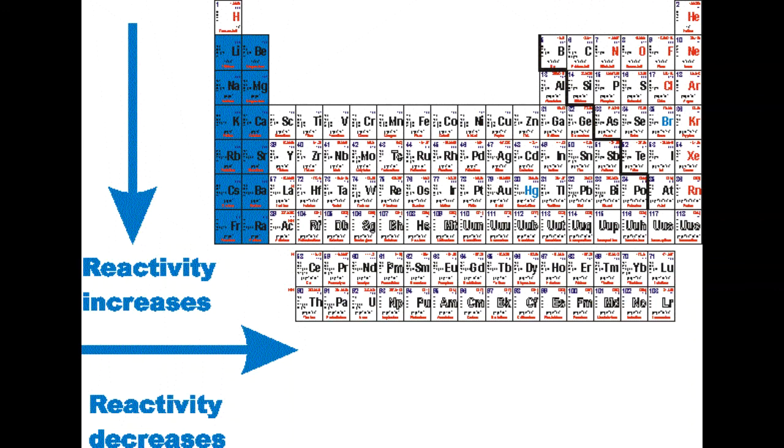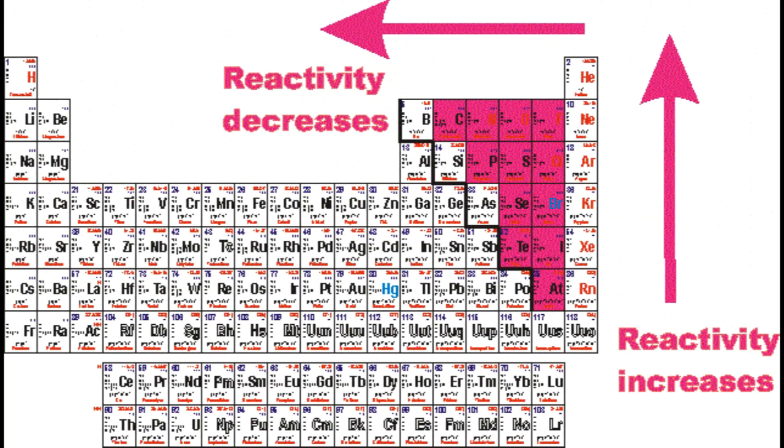Now look at the non-metals also. Non-metals do the opposite. Non-metal reactivity decreases as we go from right to left, and reactivity increases as we go from down to upwards. These ones you will practice. If you just go on practicing from now on, it will be easier. And remember the last column, it is the noble gases column. It does not react at all, right?